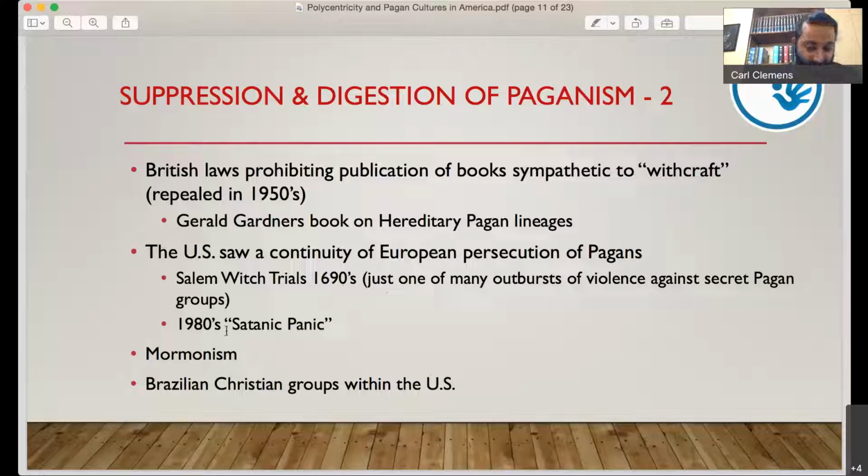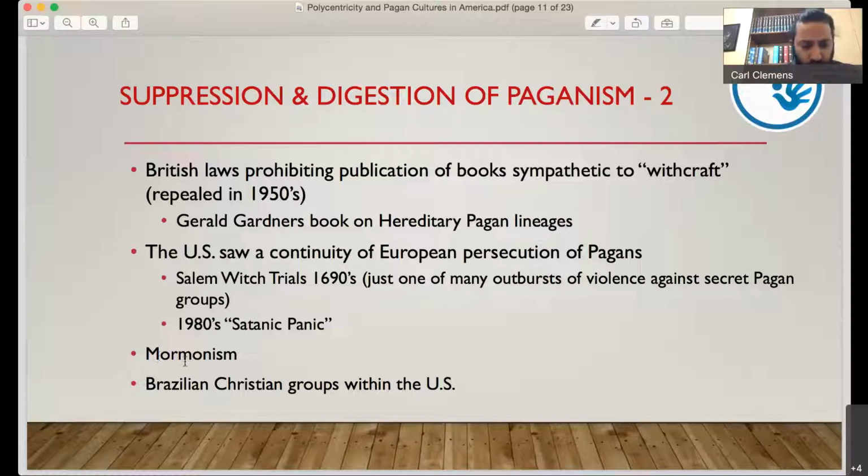The 1980s, as recently as 1985, saw something called the Satanic Panic, where pagans were beginning to come out of the closet, so to speak. They were becoming public with their faith, and they were being confronted in their communities. Children of pagan parents were kicked out of school. They were being questioned and they were being defamed to a great extent.